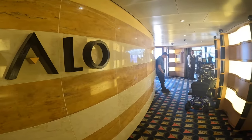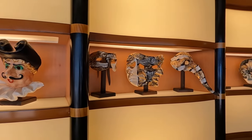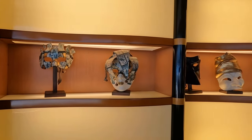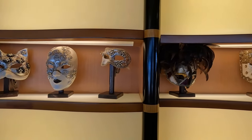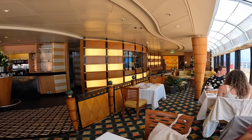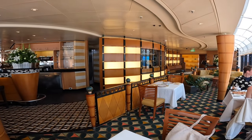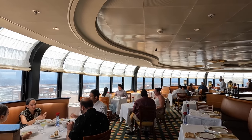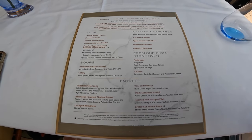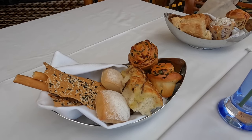I'm here at Palo, which is the adults-only restaurant on board the Wonder. It is an upcharge — not included in your cruise — but I will tell you it is worth every penny. You can basically eat as much as you want until it's done; they'll just keep bringing dishes. It's an Italian restaurant so there are pastas, lasagnas, the chicken worm is the specialty of the house, soups, cheeses, and flatbreads. My mouth is watering.